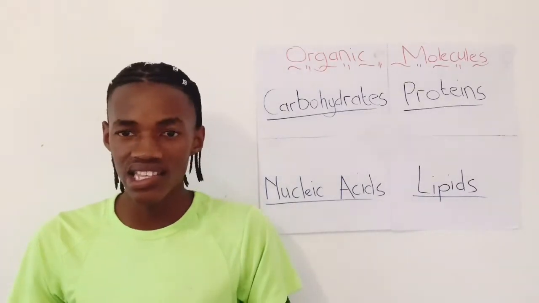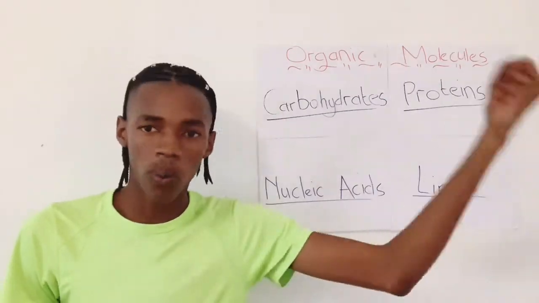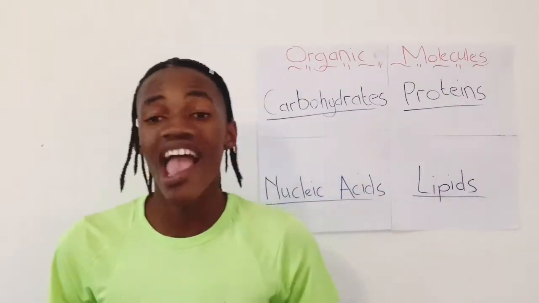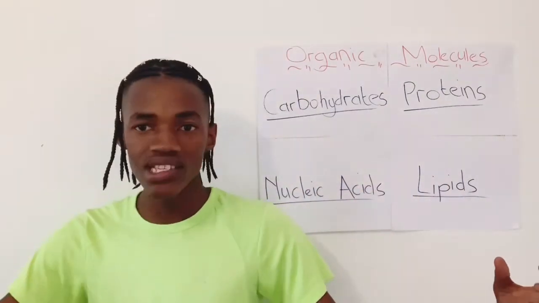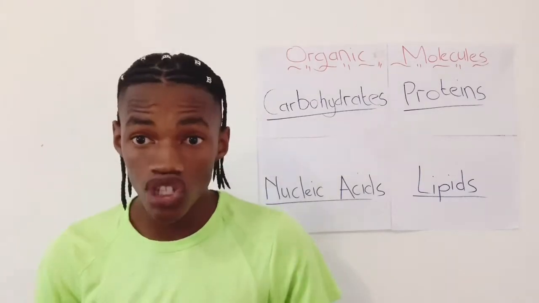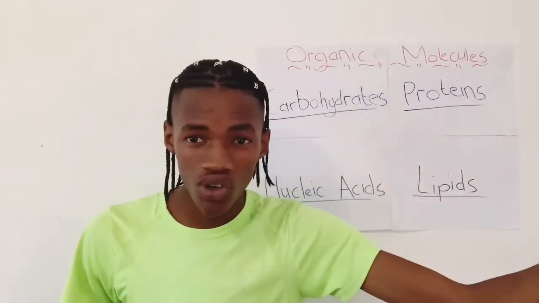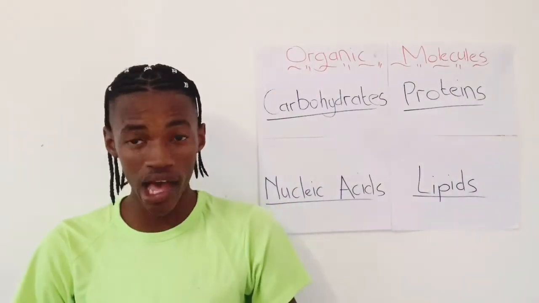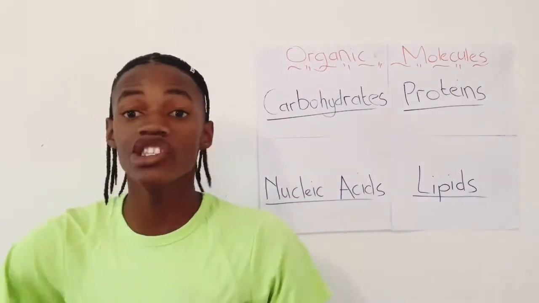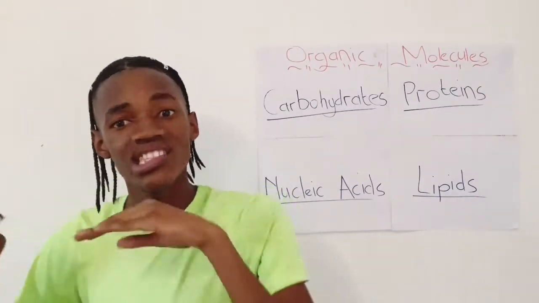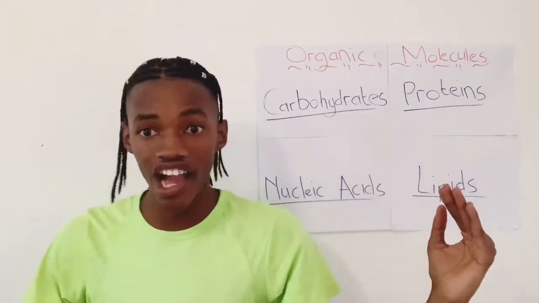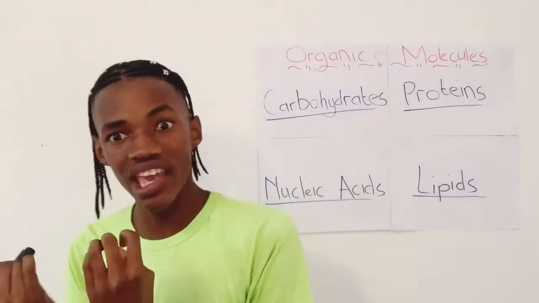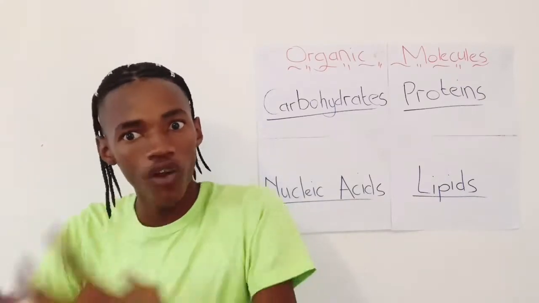And this mechanism works by one molecule losing a hydroxyl group, which is an OH, and then the other molecule loses a hydrogen. So now the hydroxyl group from the one molecule and the hydrogen from the other molecule come together to form water, which is lost. And then in the spaces where the hydroxyl group and the hydrogen were lost is where the new bond forms and the molecules come together.